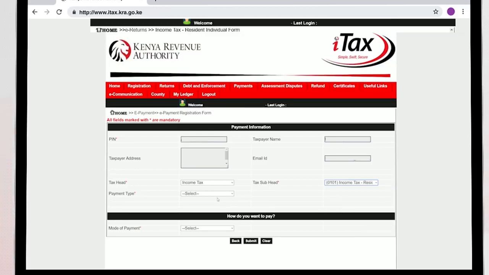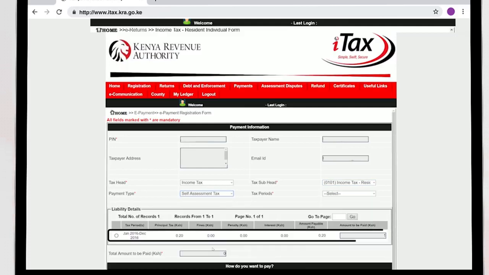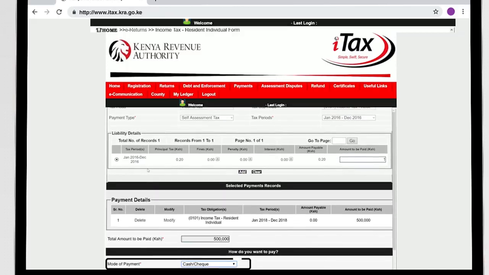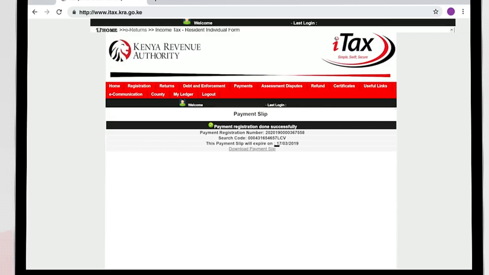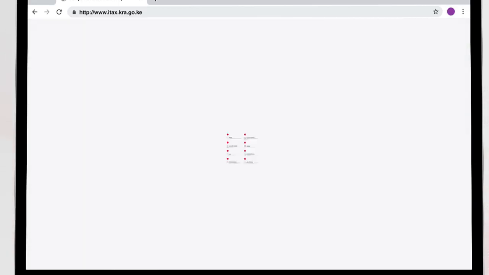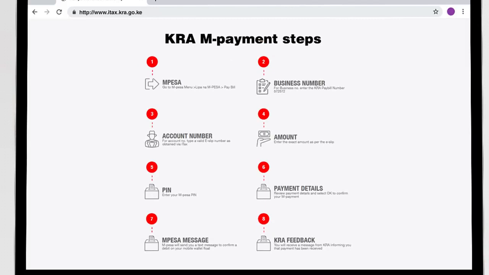Select Payment Type as Self-Assessment and the tax period and click Add. Select Mode of Payment and Submit. Download the payment slip and go make the payment at a partner bank of your choice amongst the ones listed on the payment slip. You may also pay through mobile money as per the instructions on the payment slip on M-Payment.